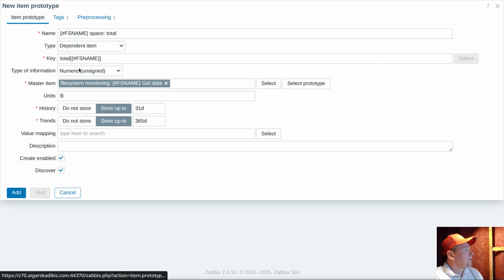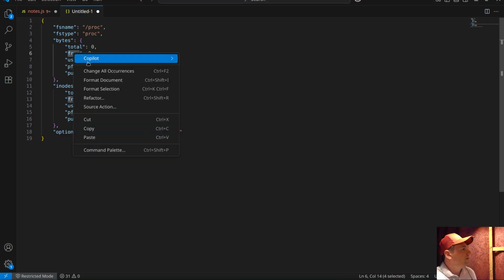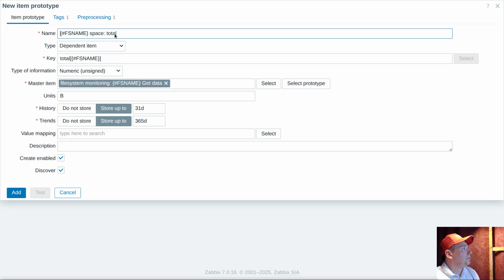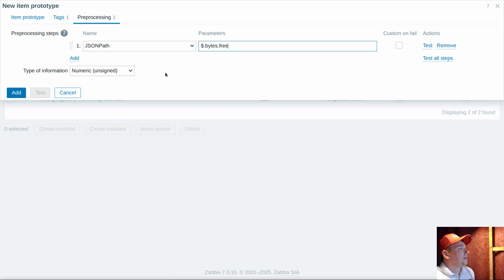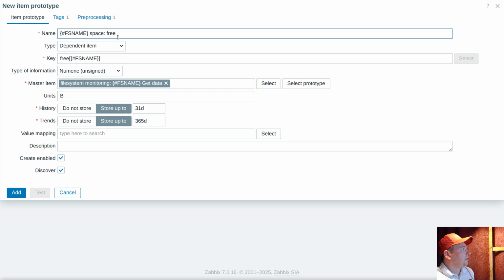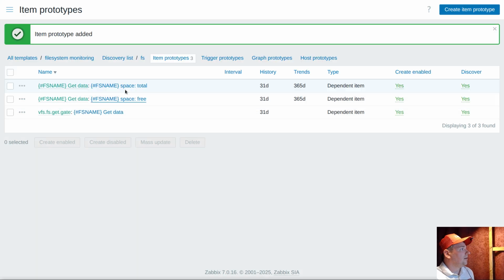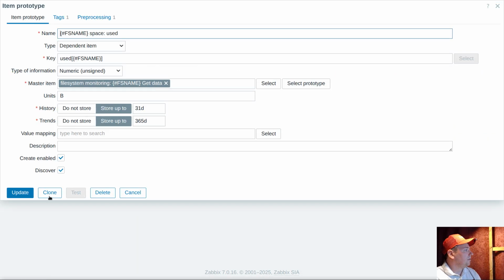Okay, so this is numerical data, and let's clone these items very fast. Clone, and I will copy this free, copy and put it over here. Click, click, and click, add, click, click, and call it used, add, and then clone.